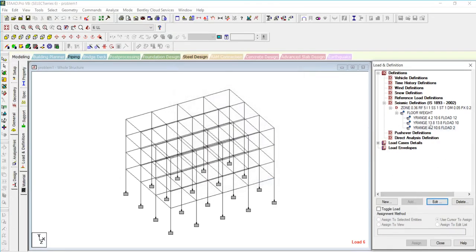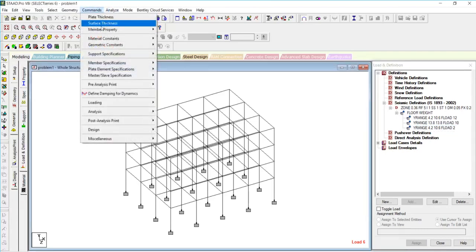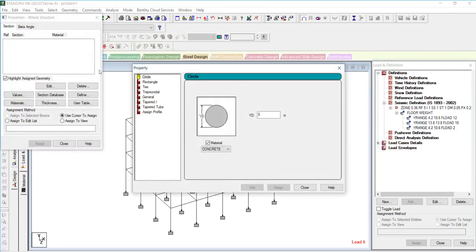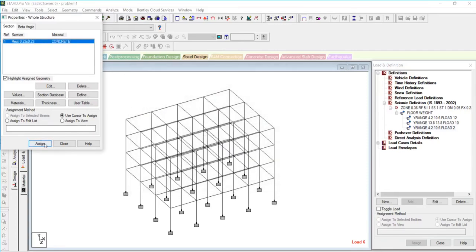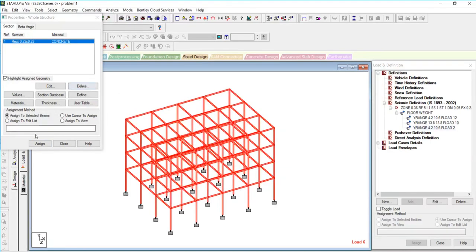This can be done by using the STAAD editor or just by this method, which I am doing right now. And now add the material property for demo purposes. Just type 230, because without the material property we cannot do the analysis in STAAD.Pro.